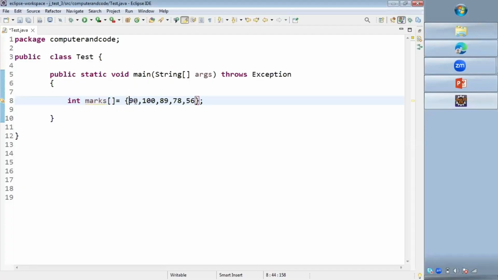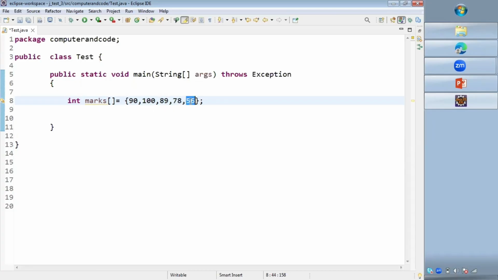So these are the data elements present in the array marks. Now to print it, we will require the index of array. Index of array will always start with 0. The first element that is at first position, which is 90, its index will be 0. And the second element's index will be 1. Then we have 2, then 3, then 4.